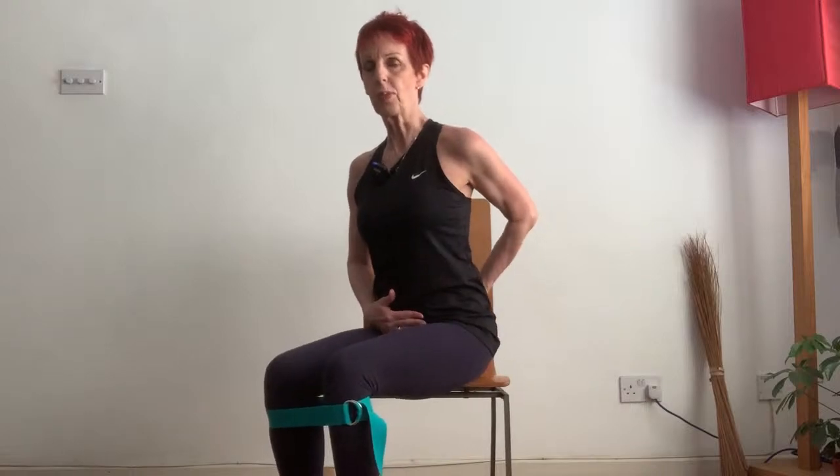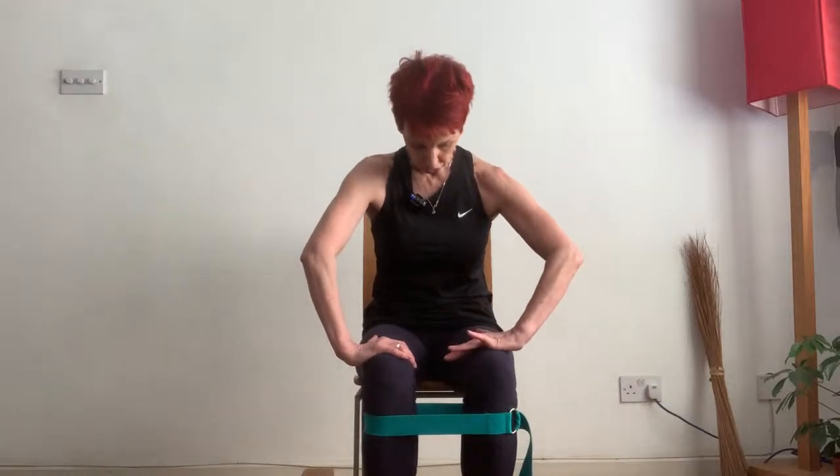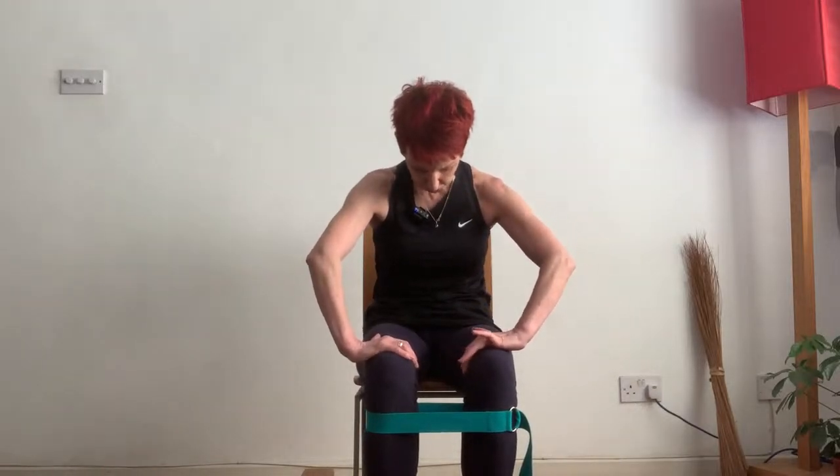In an ideal world, when you do your cat, your tailbone's going to pull down as you push back. So, it goes on the breath, needless to say, the breath is very important on this one. So as you breathe in, start to arch the back into your cow pose. You might have the arms out to the side here. Exhale, pull your belly button back, your tailbone under, ribs down, drop your head last of all.